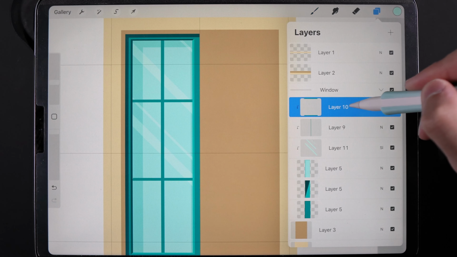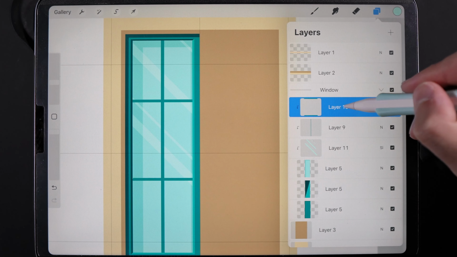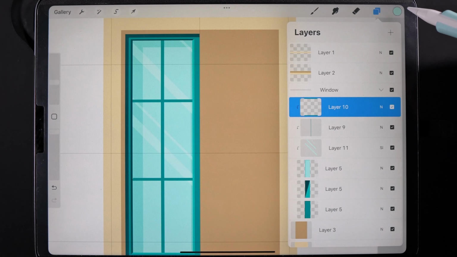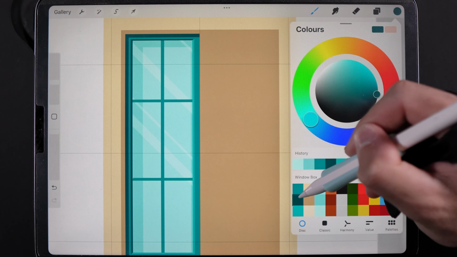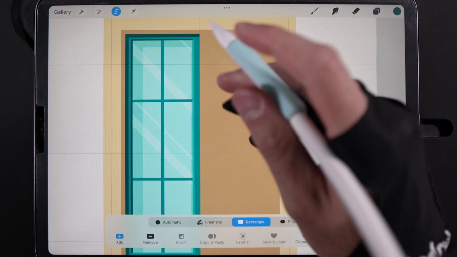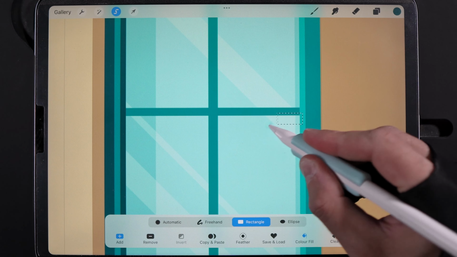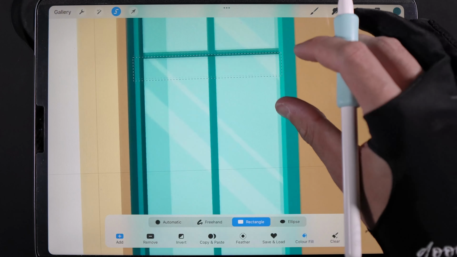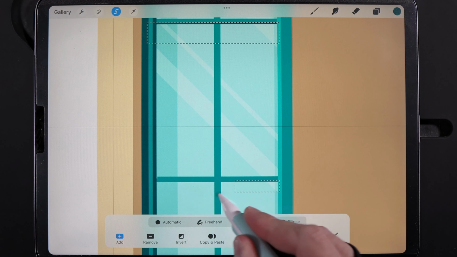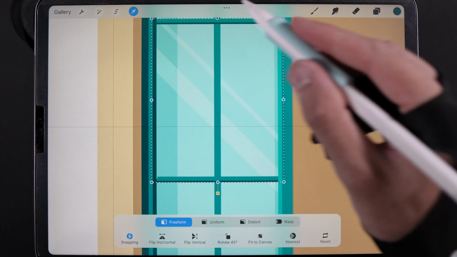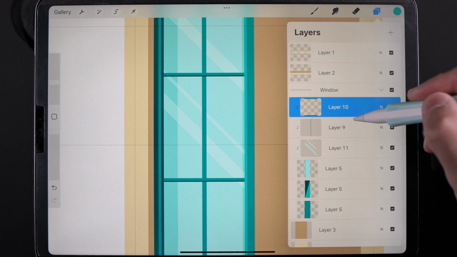So if we go to our bars here, the horizontal ones, we'll tap on them and alpha lock them. We'll go to our colors and grab the shadow tone, so middle of the first column. Selection tool selected, and rectangle and color fill, of course, and then just a little bit towards the bottom edge. Lovely. We'll do the same down here as well. I do need to fix that by the looks of it. And then I need to go back to my layers.